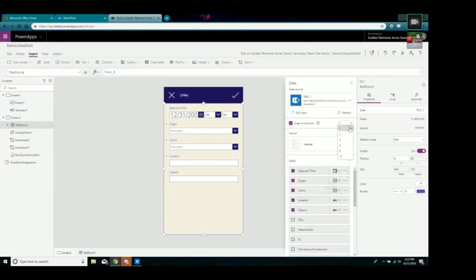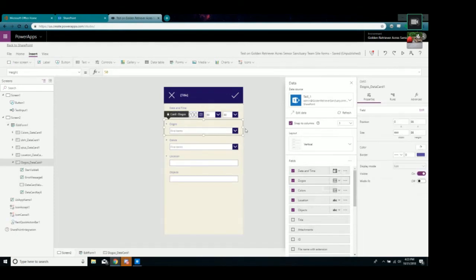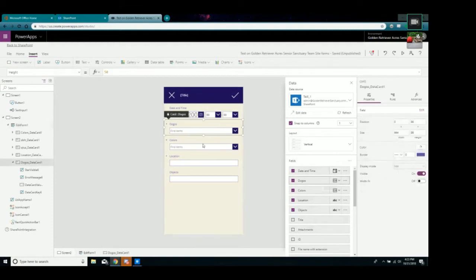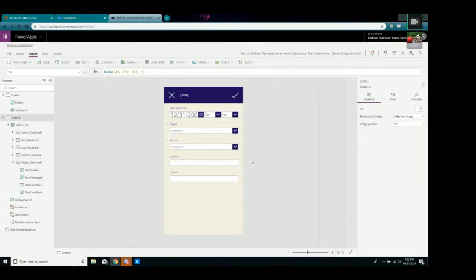And you can also change if you want 2 or 3 things on the same level. See how I changed it and now there's 2 things on each one? So you can also do that by minimizing these, or expanding these, I should say, actually. So there you go. So now we need to code in this.